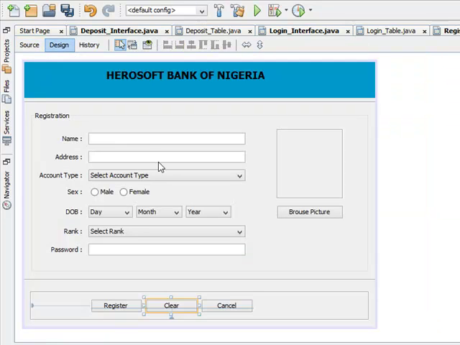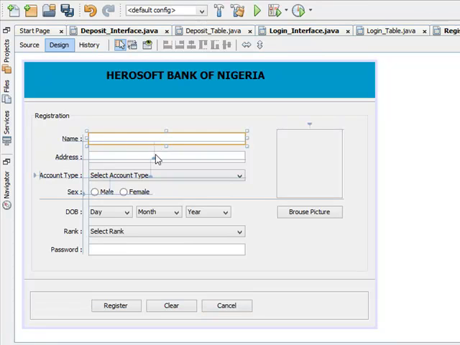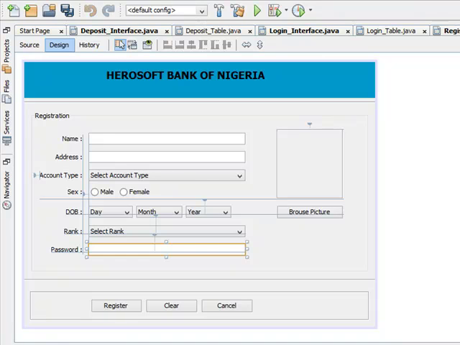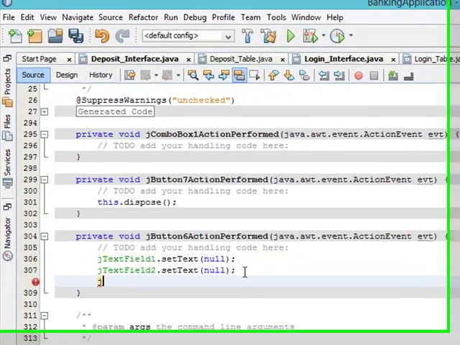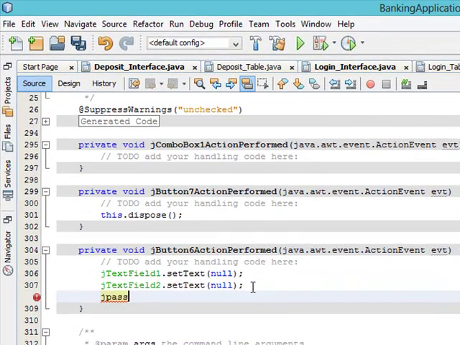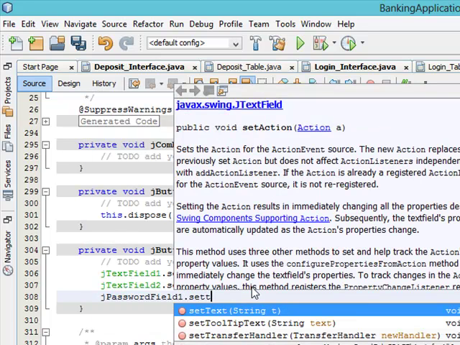So let's verify. We have 1, 2. This is supposed to be JPasswordField. Let's just verify it. Yeah, JPasswordField. So let's set our JPasswordField to null. jPasswordField1.setText to null.